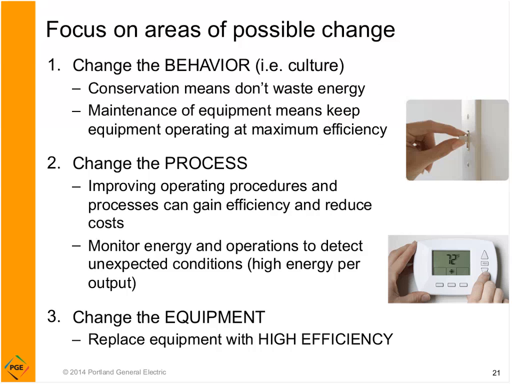Regarding the unexpected conditions, a lot of EMS systems, energy management systems today, can actually use mobile devices. You can set limits of any time my kWh goes above a certain level for a certain hour or a certain time of day, send you a text, send you an email, set off an alarm on a computer. So you can set expected conditions, and have the system tell you when it's out of the range that you're expecting. So those are good, change the processes.